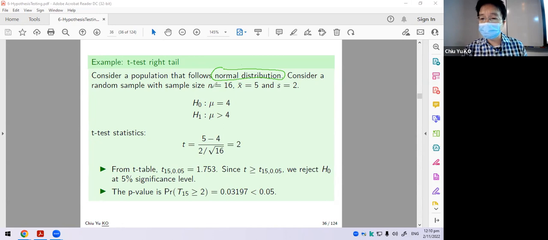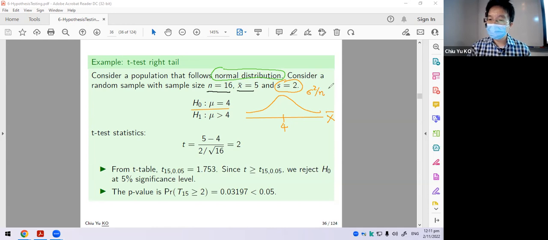So here we have a random sample of size 16, X bar. Same as before, but now we actually have to rely on the sample variance. So what we have here is a null hypothesis, this one. We can still have the same graph, there's no problem. We still have the bell shape, centered at 4. We still have the sigma over root n here. The problem is we don't know sigma square, so we can't really work with this one.